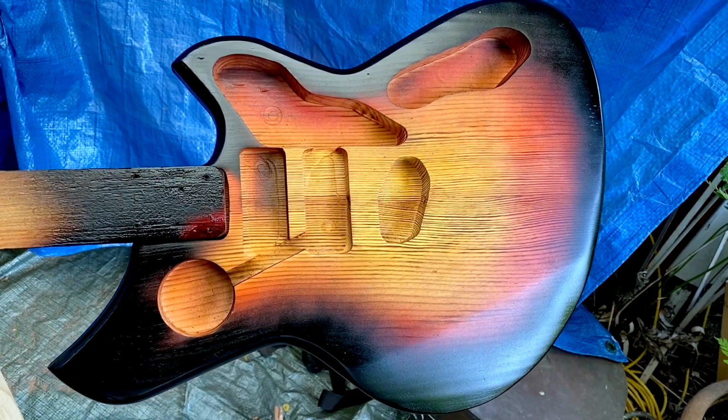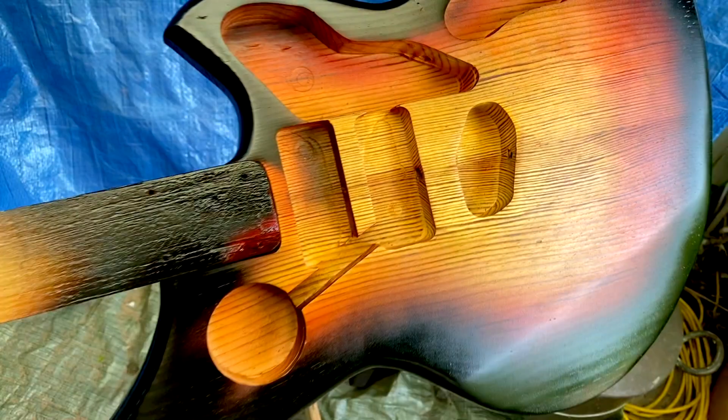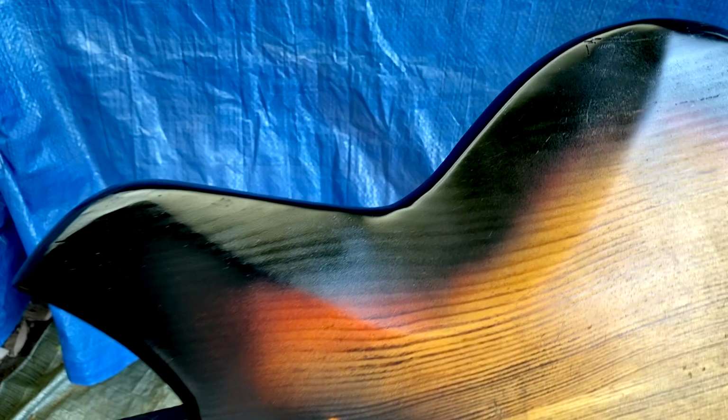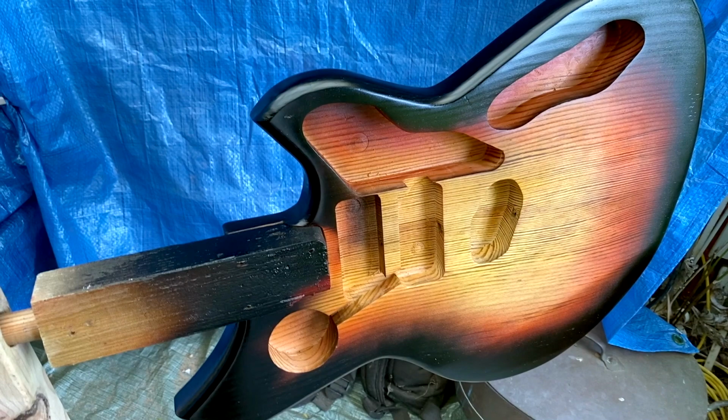But take a look at these small imperfections in the wood. I'm going to use that to create this feeling of an old guitar. It's kind of fake because it's trying to look like something that has been played for a long time. But on the other hand, it's not that fake because this wood is extremely old, so it doesn't really get more authentic than this. So you decide. Let me know what you think in the comments, if you like relic or not.